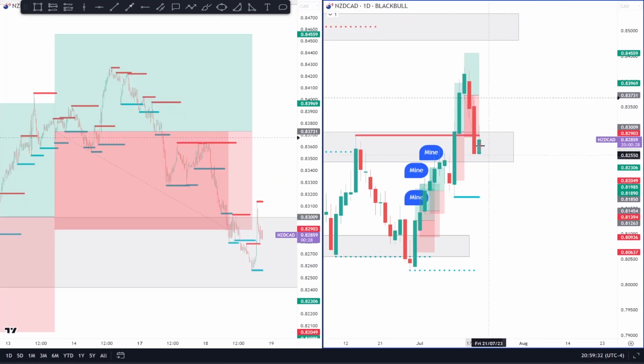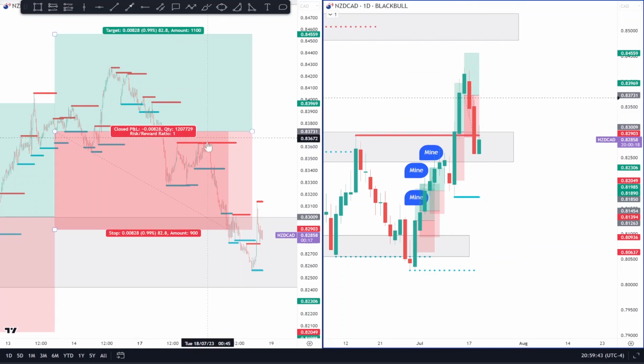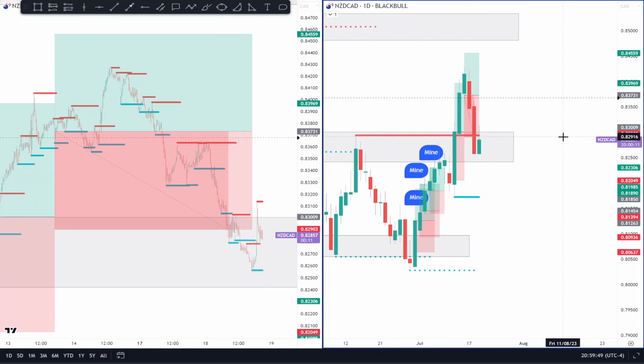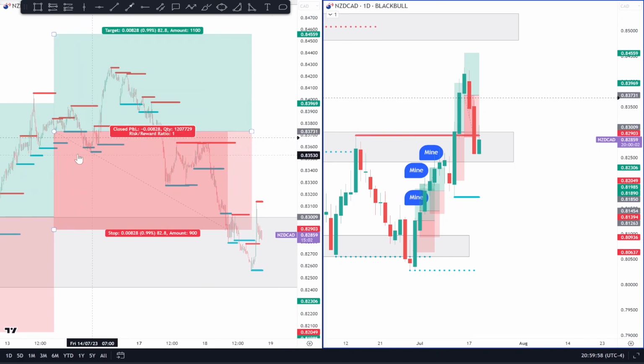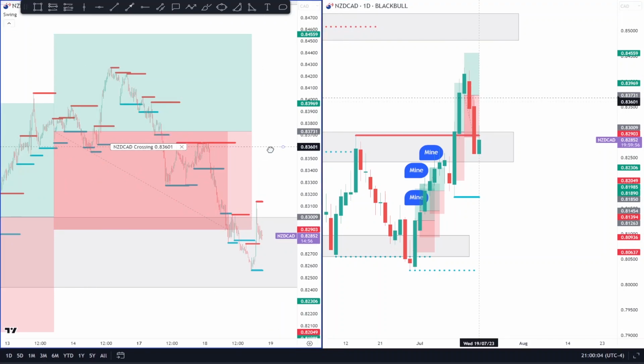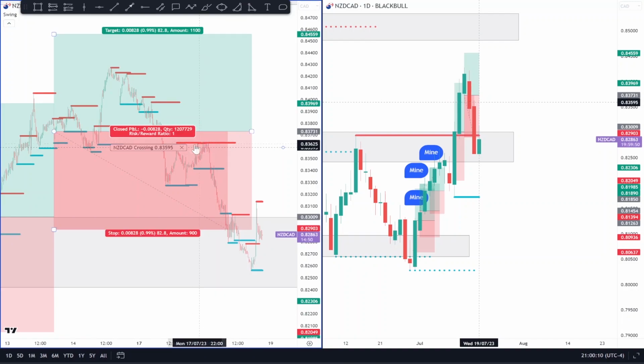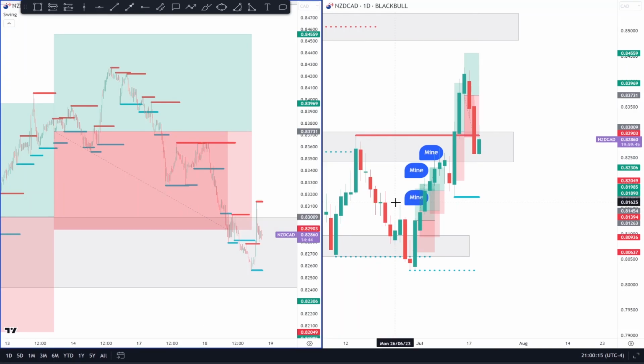So New Zealand CAD, we had a loss yesterday. I did set an alert here and price looks like it just missed it, literally barely missed it. Originally I just set the alerts near my entry, but I think a better method would be to match that with a pattern on the 15. As you can see on the 15 there is a level here, and if I had set the alert at this level, I would have been triggered and could have closed this at a smaller loss, but I didn't. So this is a full loss and it's come back to an area of support.